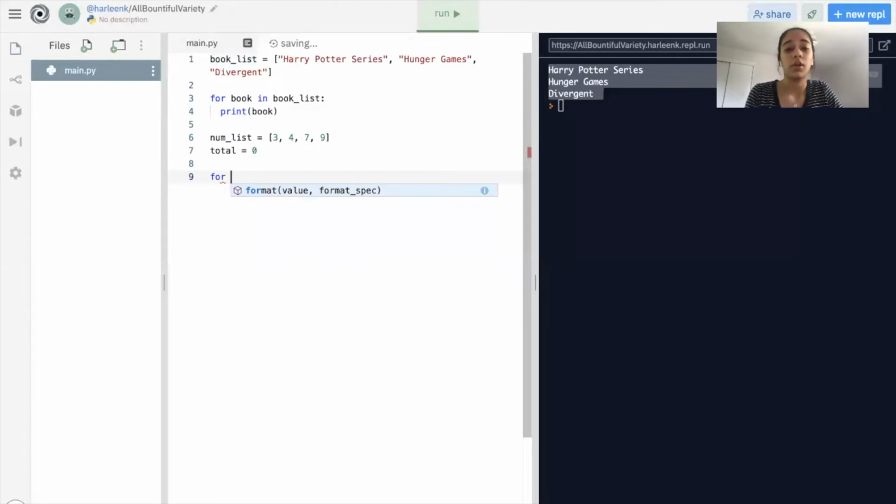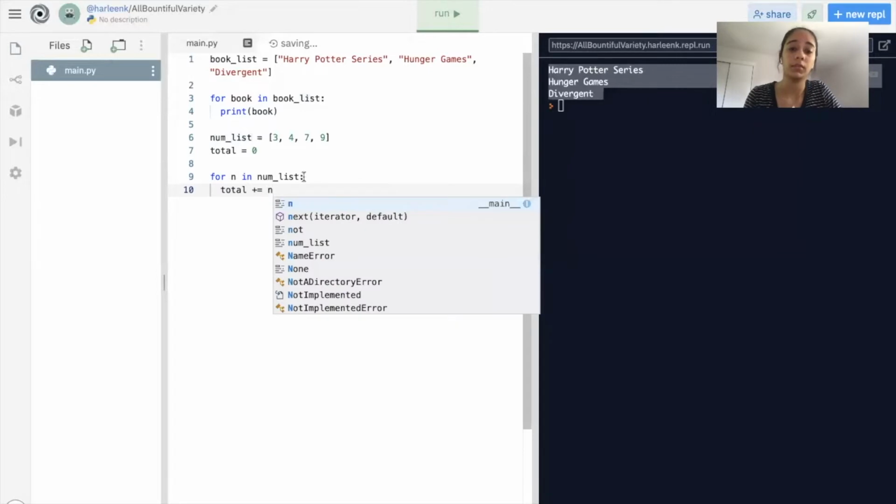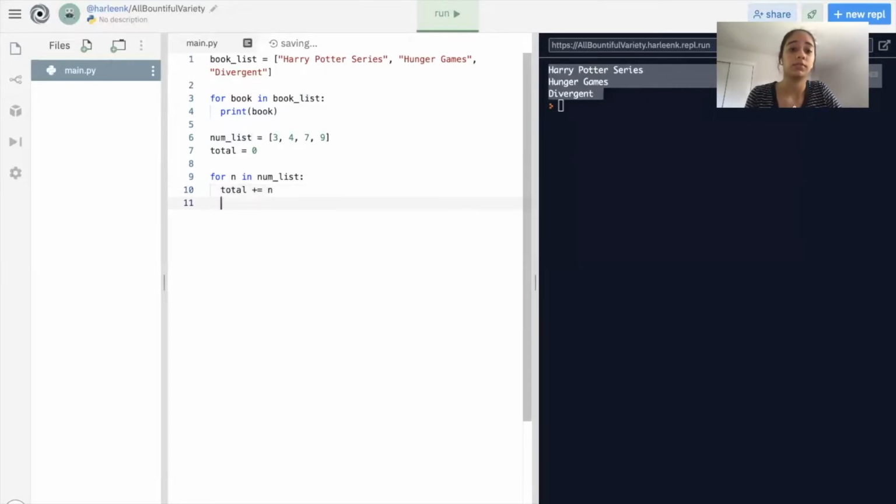So I can do for n in num list. This is saying for every number in my number list, I want to add it to the total. So just add the number to my total.